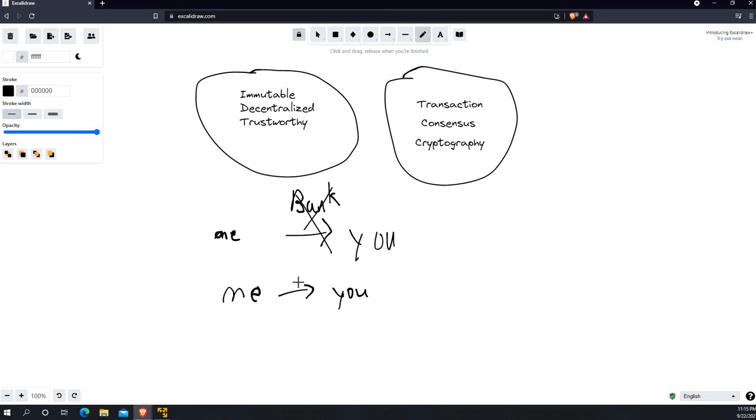It's a bunch of decentralized nodes sending the transaction. So Bitcoin eliminates the third party when sending money over the internet. The Bitcoin blockchain does a peer-to-peer transaction over the internet without a third party.